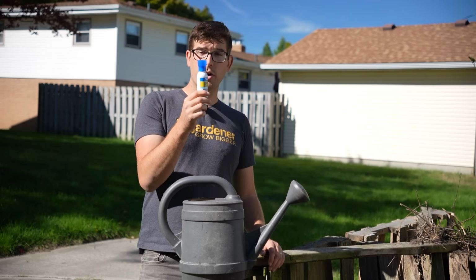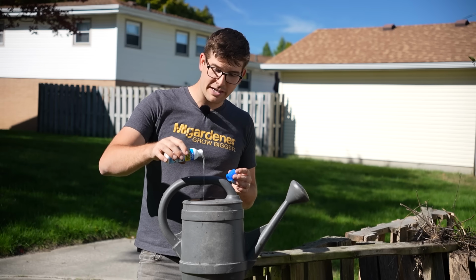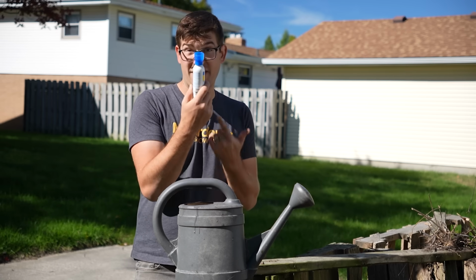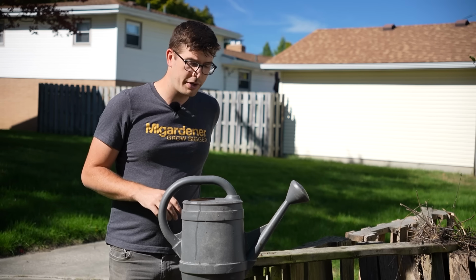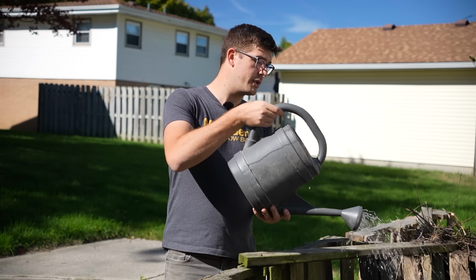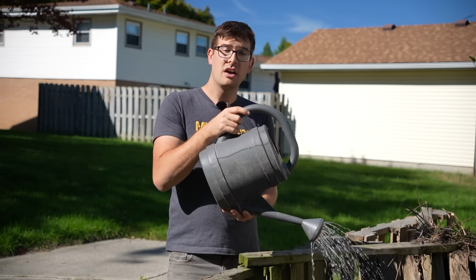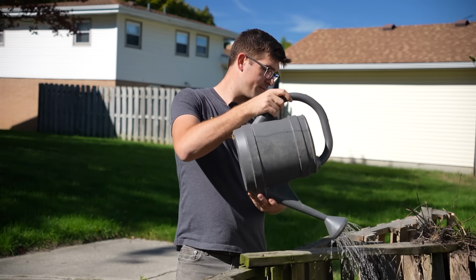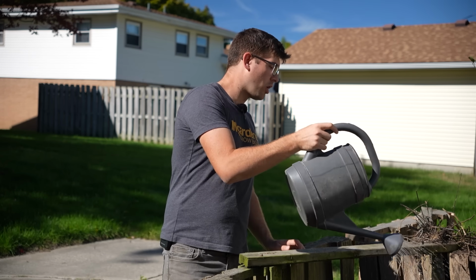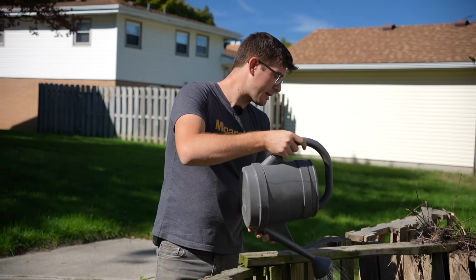And so what we are doing is we're essentially adding lots, billions of nitrifying bacteria. How much? It's up to you. Doesn't really matter. What we're gonna do, this is like $5, by the way. So incredibly cheap. All we're going to do is take that, add it to some water. We're gonna water our compost. And what we're gonna do is we're adding billions and billions, if not potentially trillions, of nitrifying bacteria into our compost, which is then going to break down all of those complex compounds. It's going to help to break down the organic material.